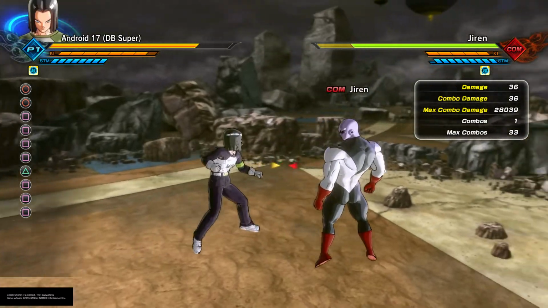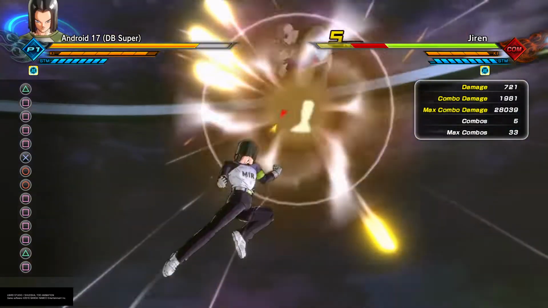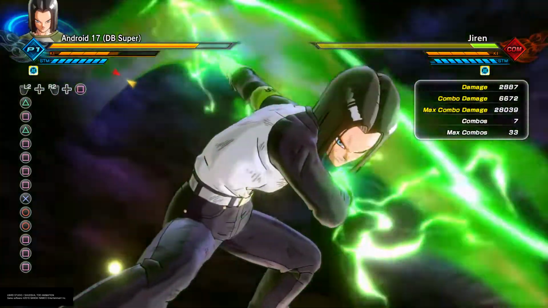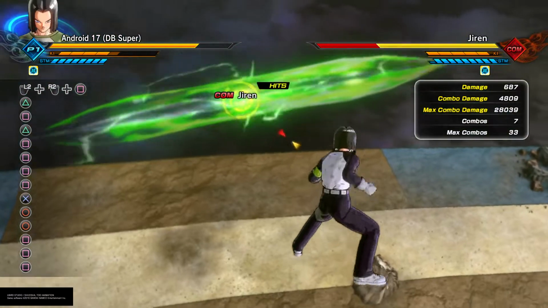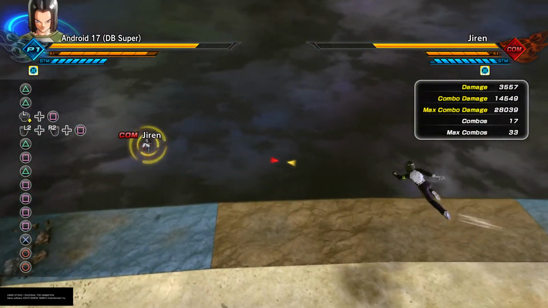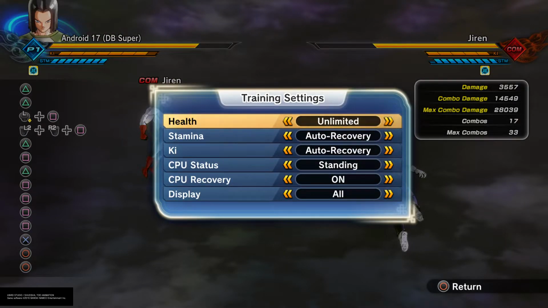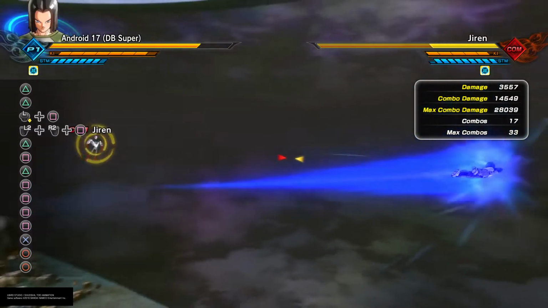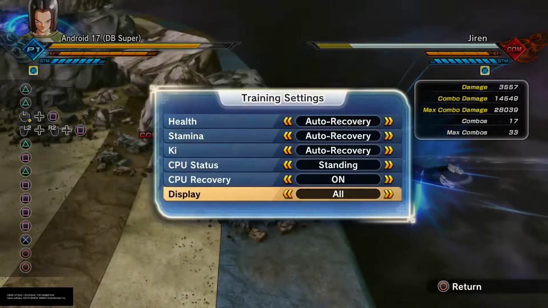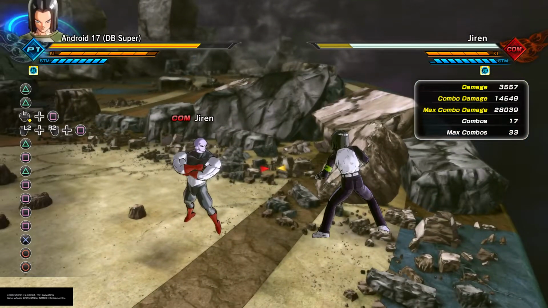So then, you would do this. You're gonna delay that super electric strike. Hold on. He landed on the outside barrier, so it didn't work. What you're gonna do with that is, once they hit the ground, you're gonna tech off of it like I tried right there. Problem is, it didn't want to work.